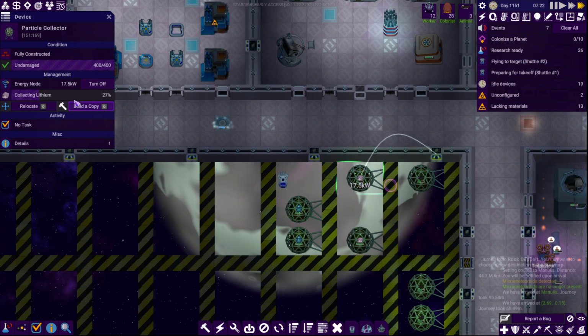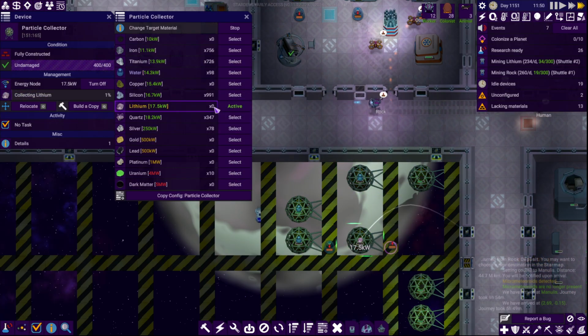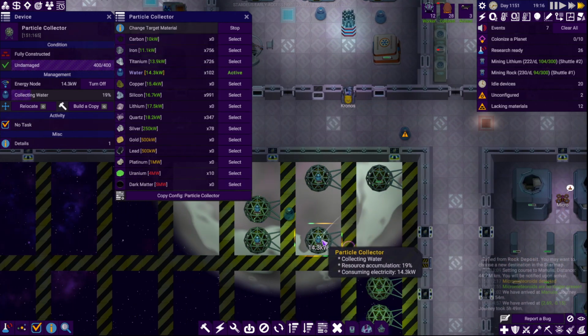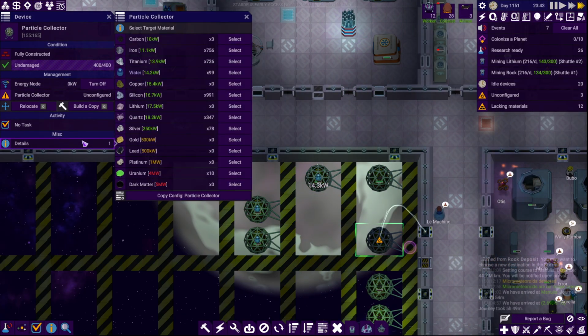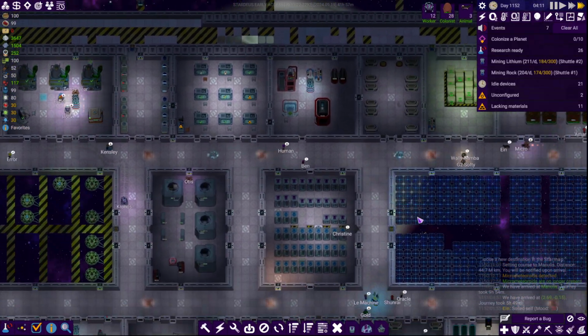So technically, I don't need this. Carbon, you can't get rock. So why don't we just select you two as water rock? Or I could put you back and start getting carbon. There we go. Boom. Because I fixed it with us making datoids, I might need that anyhow.